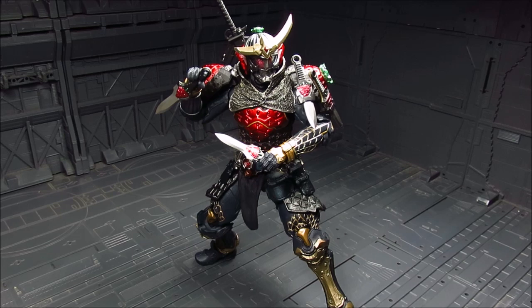Now you have to ask yourself 3 things if you want to get this figure. I guess the number 1 question, are you willing to pay the premium price? And for a lot of us, budget in terms of buying a figure is number 1. Do you have the budget to buy this?